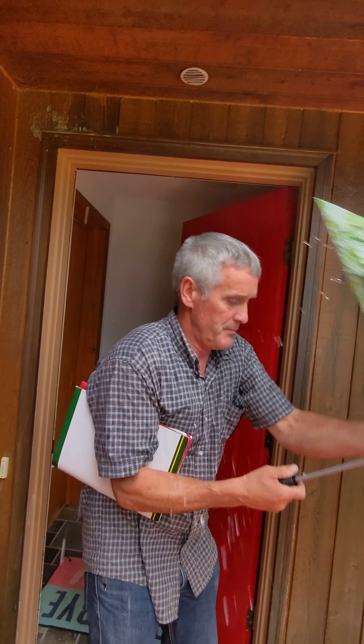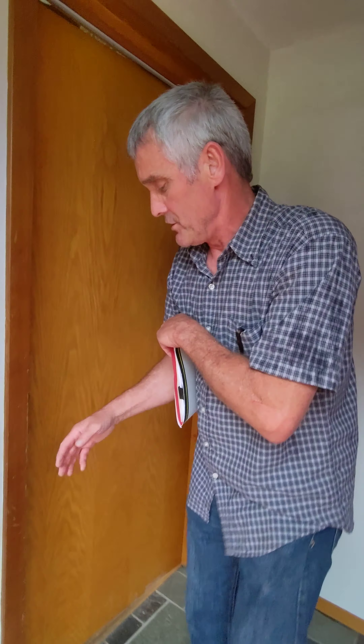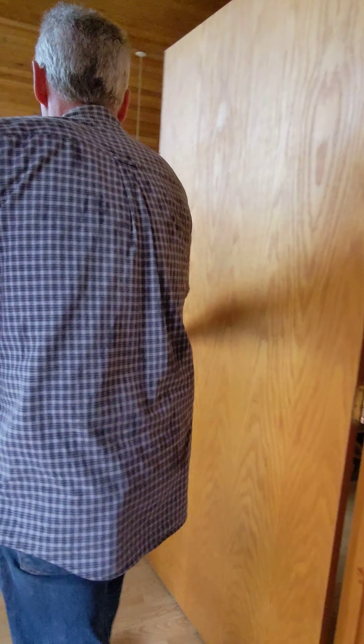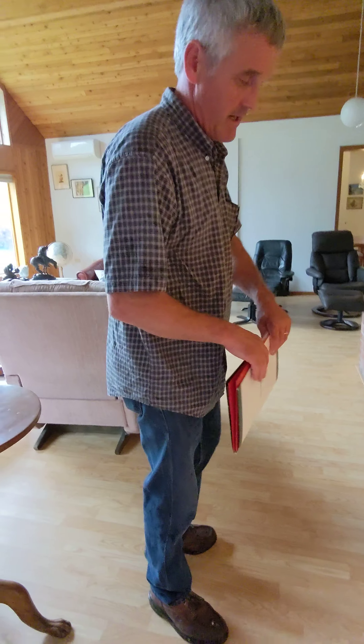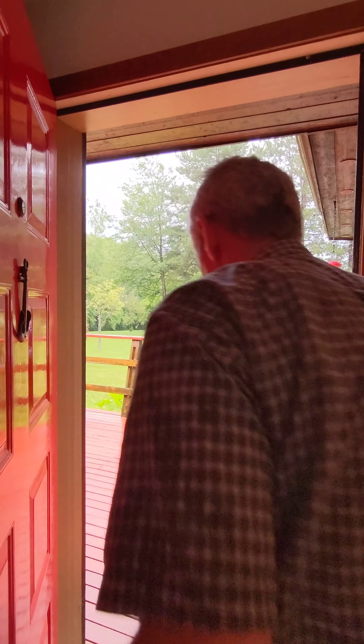The way this is built: you come in and you can technically shut the outside door before you open the inside door, so you never have any cold air or snow blowing into your house. One door seals and almost sucks itself shut. There's a little coat closet and a good mudroom right here.